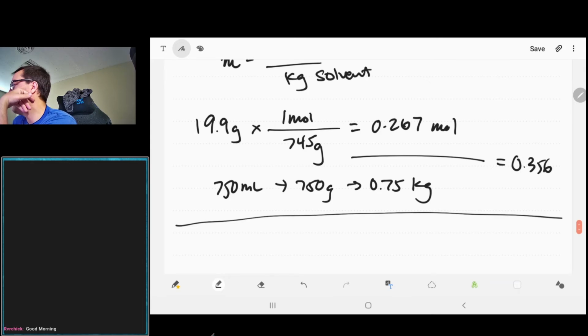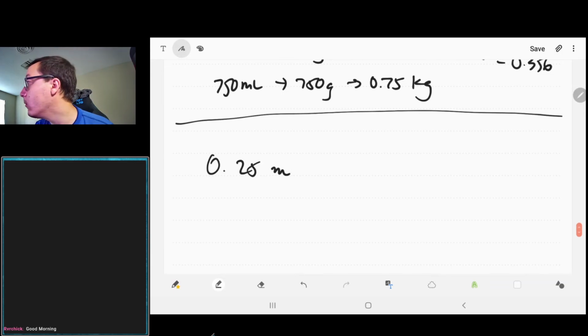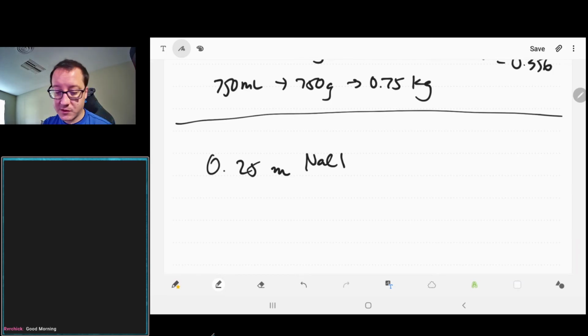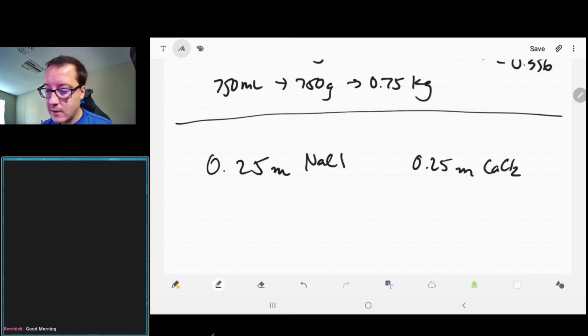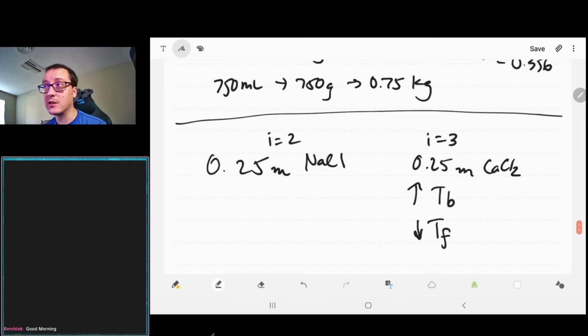Comparing that much. Okay, so in comparing, this is a conceptual question, so I don't really have all of the answer choices, but we can compare. With conceptual questions, it's useful to see why some of them are wrong, and that can help you choose the right one. And then we have 0.25. So the only difference here is that we have different i values, right, for van 't Hoff. So remember, the more particles you have in solution, that's going to increase your boiling point and decrease your freezing point.